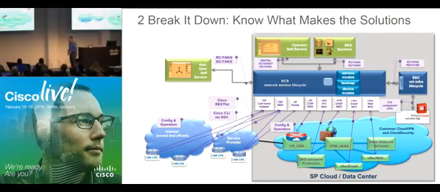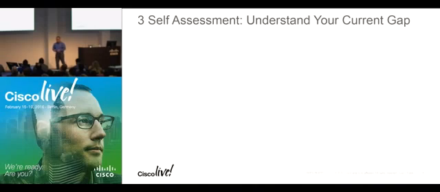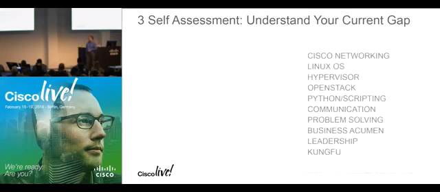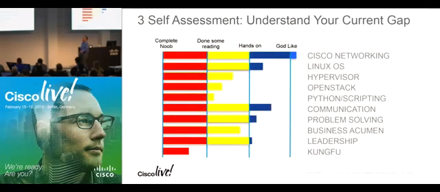In step three, you need to start doing what I call self-assessment. Okay, so you know what the components are in the solution, you know what kind of technologies, what kind of protocols. Let's assess yourself, right? How good are you today, to understand your current gap? Okay? Do this self-assessment.